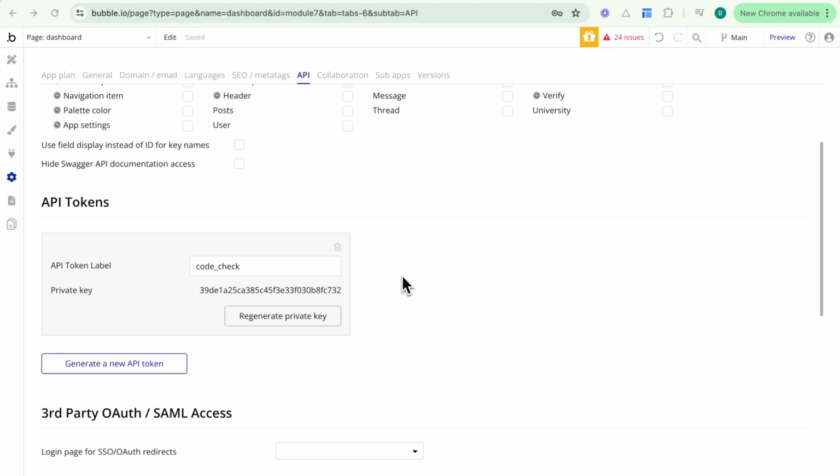On the other side, we have a user token, and a user token allows us to have access to the data of just one particular user, or it allows us to have access to the data that one particular user has access to. So if one user is a user on our platform and they have particular permissions and an access level, that user token just allows us to provide access to the data which they have access to and the permissions which they have access to.